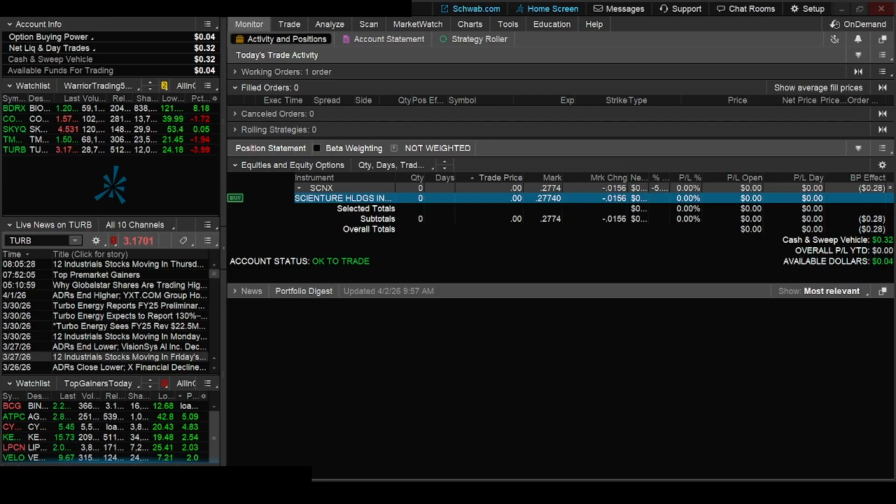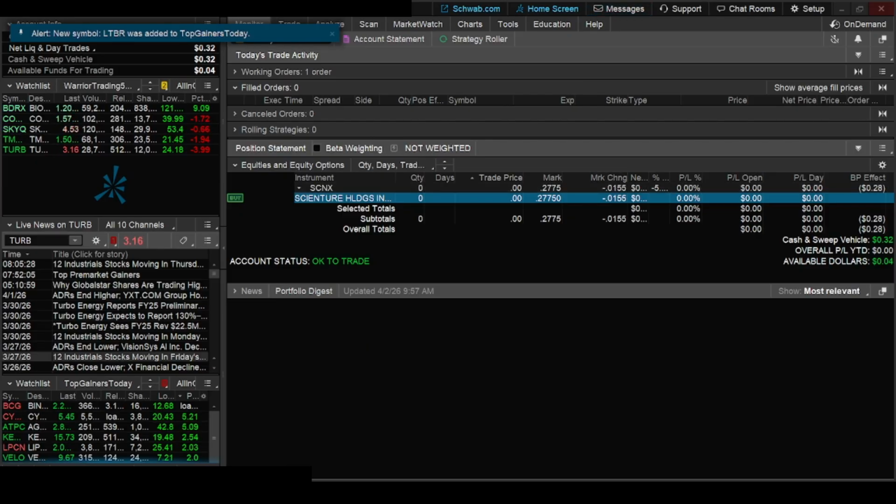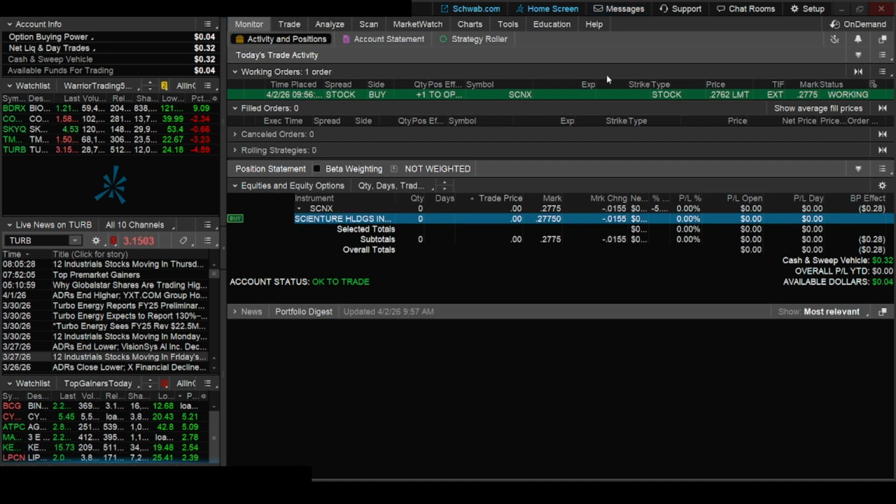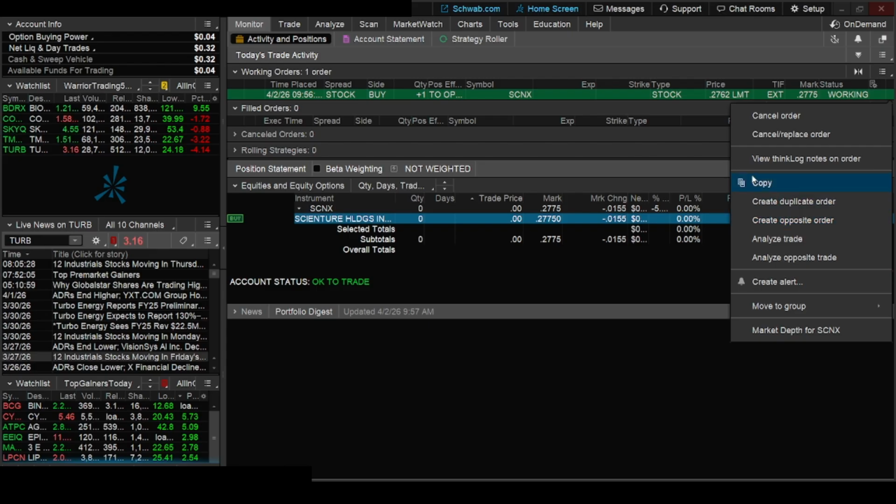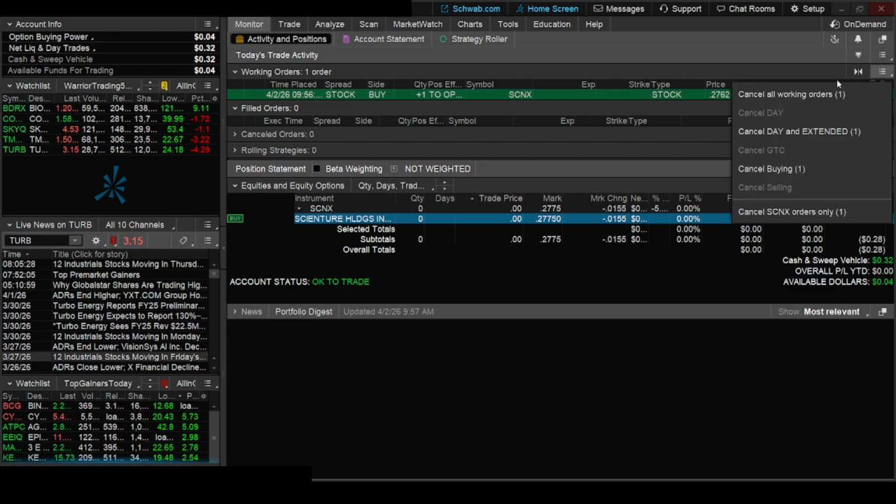To view the cost basis for a specific stock or option, look for the column labeled Price. This column will show you the original purchase price for each of your holdings. If you do not see this column, you may need to customize your layout by right-clicking on the column headings and selecting Customize.